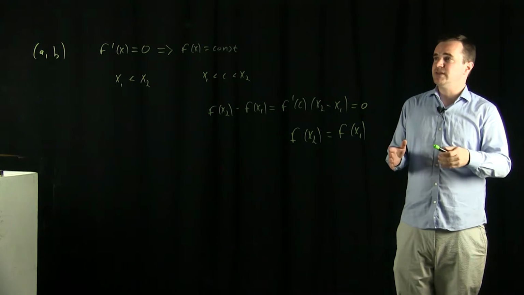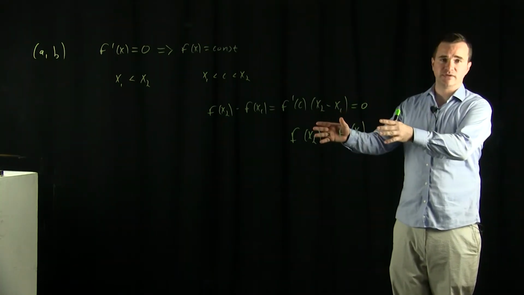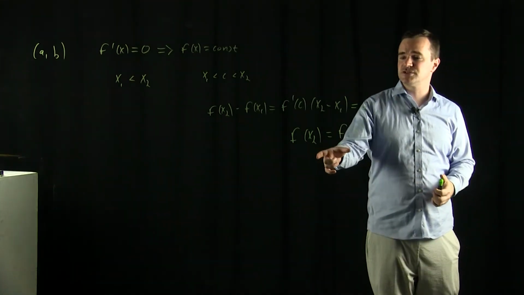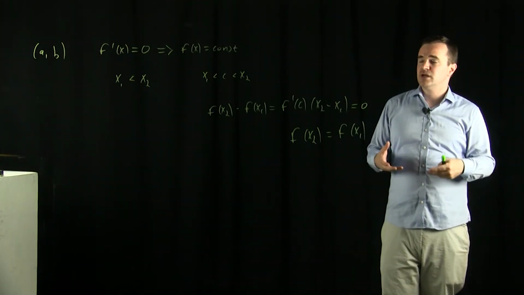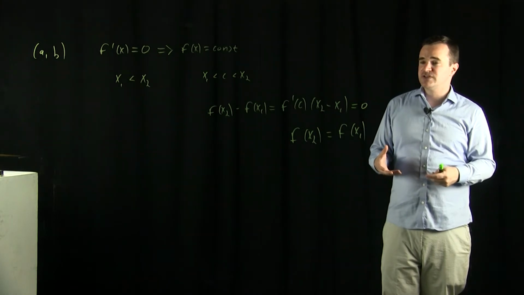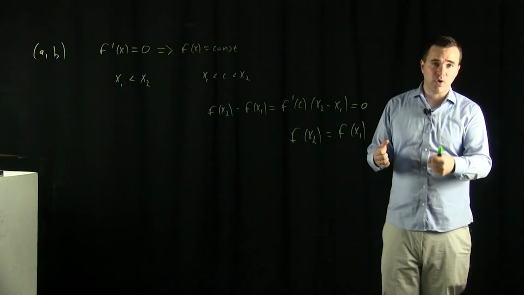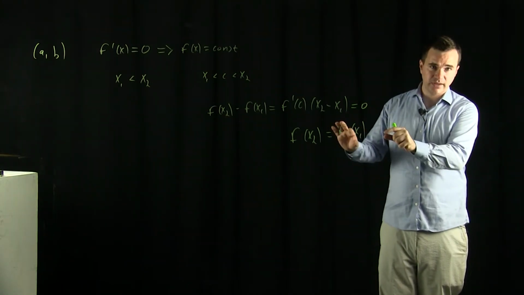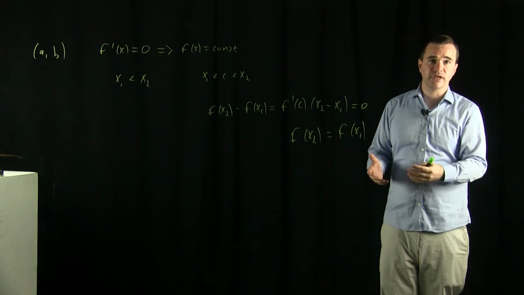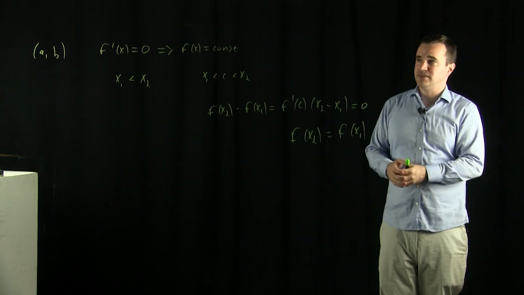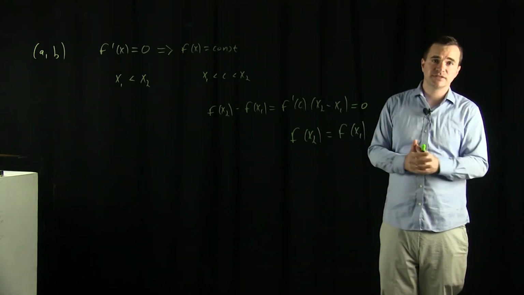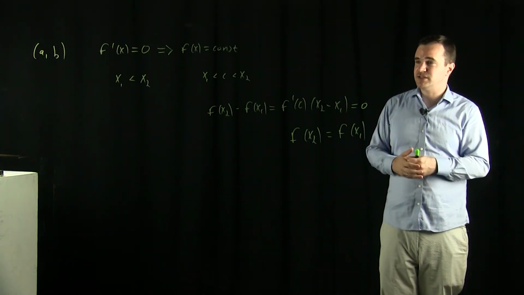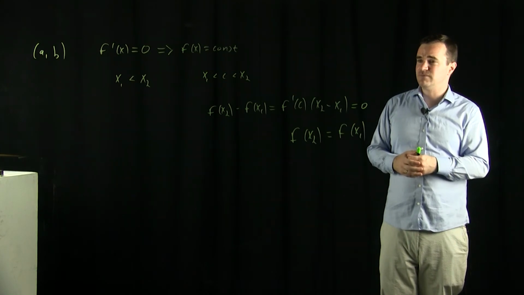But this was completely arbitrary. You can pick those points at random. You can pick those points however you like. And this conclusion will always be true. So this actually tells you that every y value for every x value in that interval is the same. And isn't that the same thing as just saying that the y values are constant? So that's kind of a nice application, an early application of the mean value theorem.